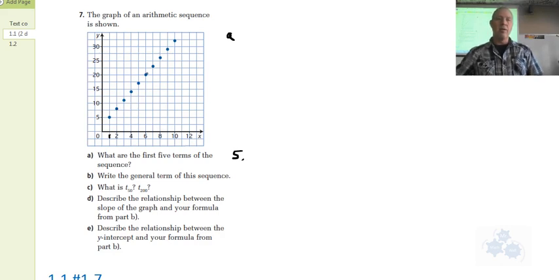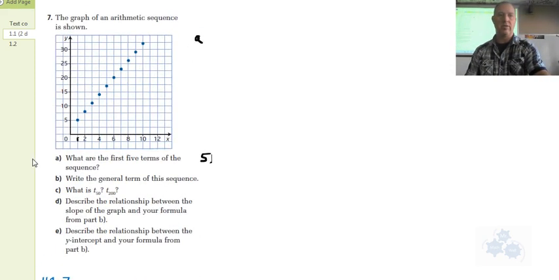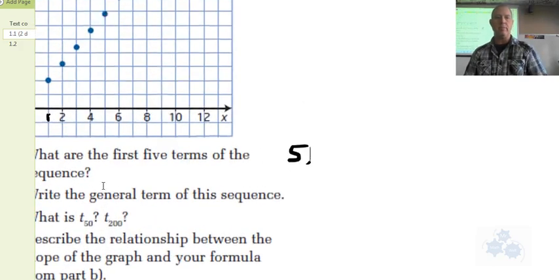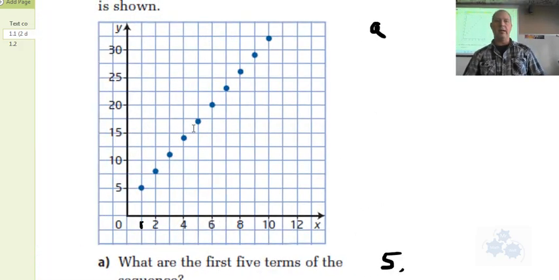Let's see. This dot, and this may be a little small for you, I apologize. I'll zoom in a little. I'll zoom in a bit. So this dot over here looks to be right on the crossing of the grid, right? This one right here. So it looks like the 6th one is 20.